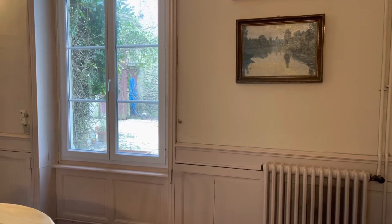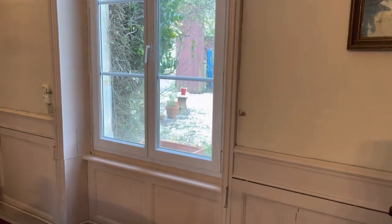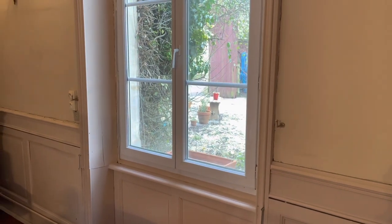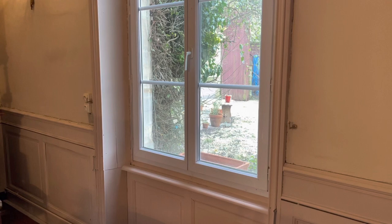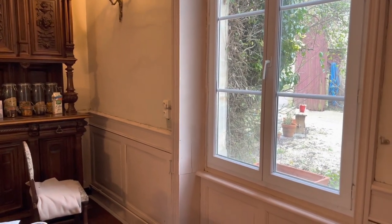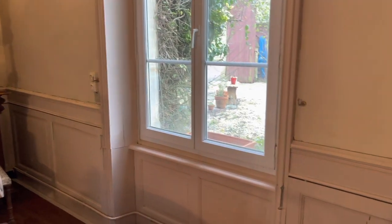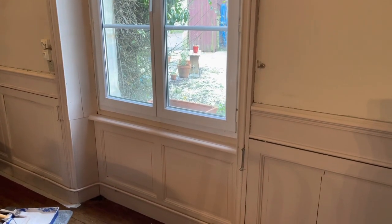Okay, so this side is nearly done. I've just got to let the surround on the window dry and give it another coat. And then I can think about, or rather Christoph can think about moving the buffet over there and I can get painting behind that. Oh, I finally feel like I've turned a corner, guys.